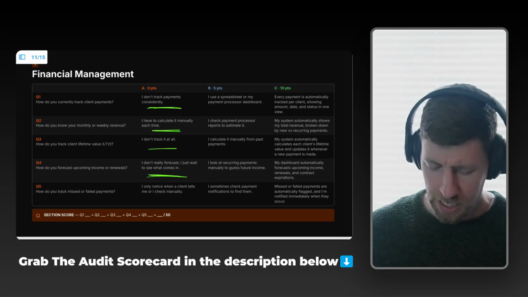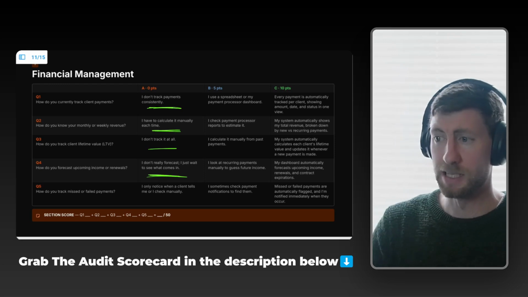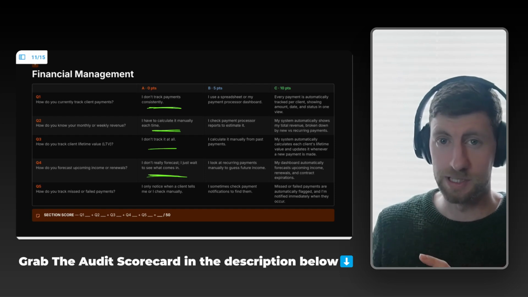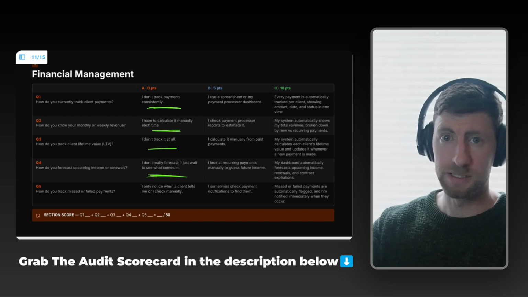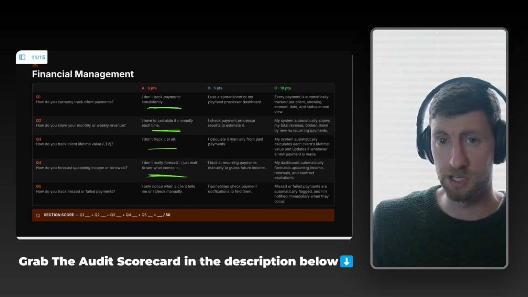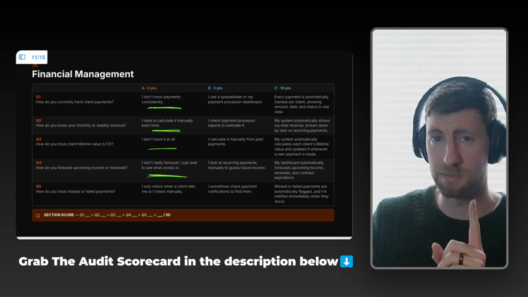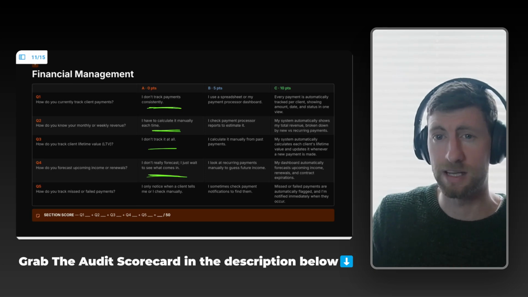Then how do you actually track any missed or failed payments? This is like the simplest thing. Stripe has notoriously bad notifications for failed payments. So what you can do is just set up a simple automation that contacts you, contacts the client, and then flags it on their profile. But there's a very specific way that you have to do it so it doesn't wreck the coaching dynamic.